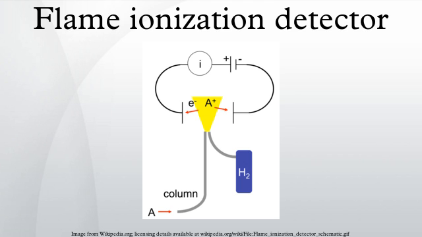In order to detect these ions, two electrodes are used to provide a potential difference. The positive electrode doubles as the nozzle head where the flame is produced. The other negative electrode is positioned above the flame. When first designed, the negative electrode was either teardrop-shaped or angular piece of platinum.